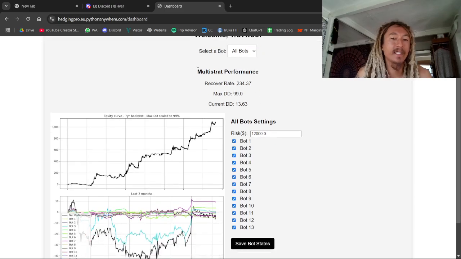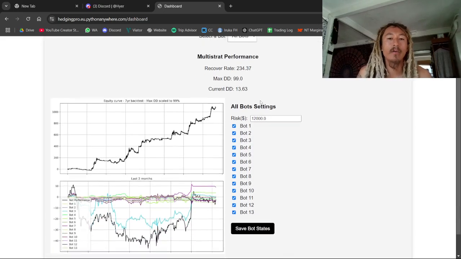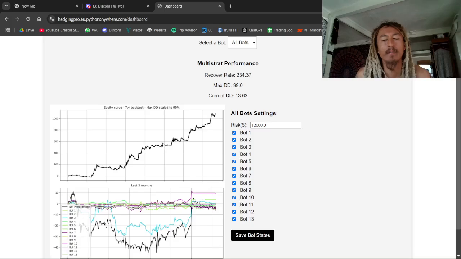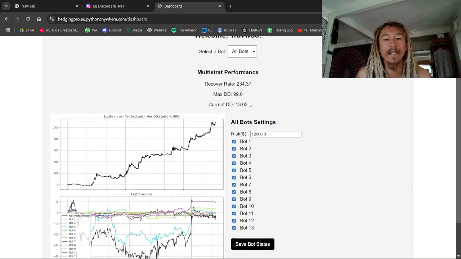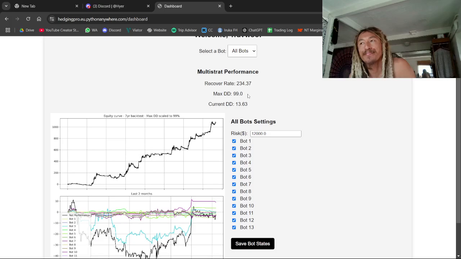And I've asked Hire, who's the dev, to update this, because I know a lot of y'all are gonna see max drawdown 99% and want to run the other way. I'm gonna explain what all this means and how the backtests are generated. But spoiler, I'm not trading with 99% drawdown risk. He just likes to normalize it to that.